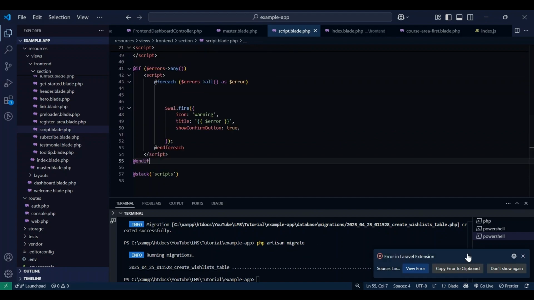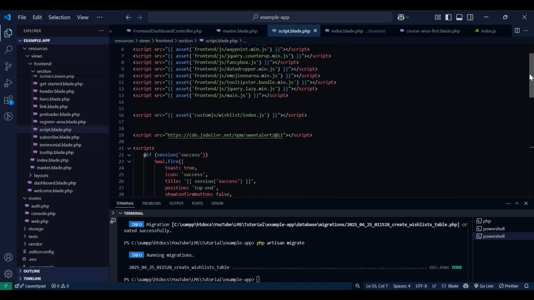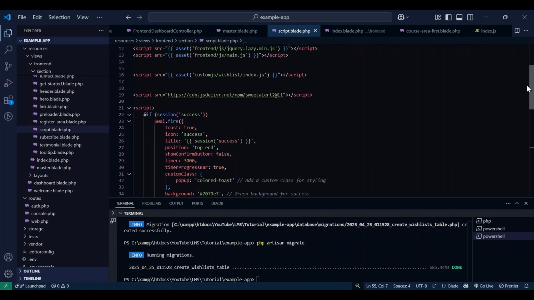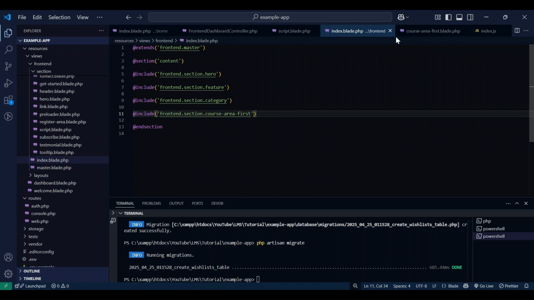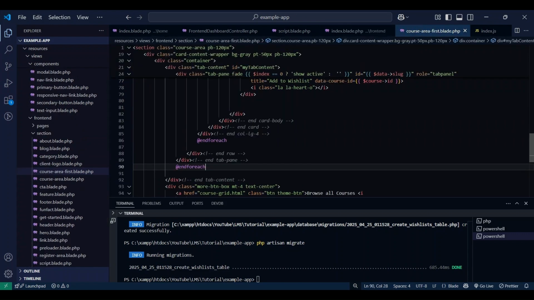That's nothing, it's simple. You already got the code for this. So now initializing the library setup will be done. Fine. Master will be complete. Script will be perfect. Fine. Index.blade.php course area first, and here.